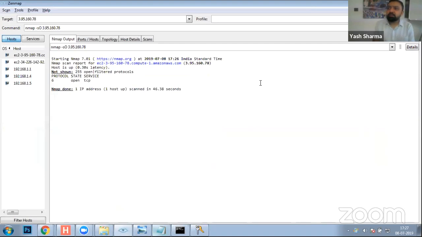So my server only supports TCP. Now if I send it a UDP packet, I will not get any response, because there is no application listening for UDP packets there. There is an application listening for TCP packets, so I need to send it a TCP packet to get the appropriate response. Okay, so this is known as a supported protocol scan.